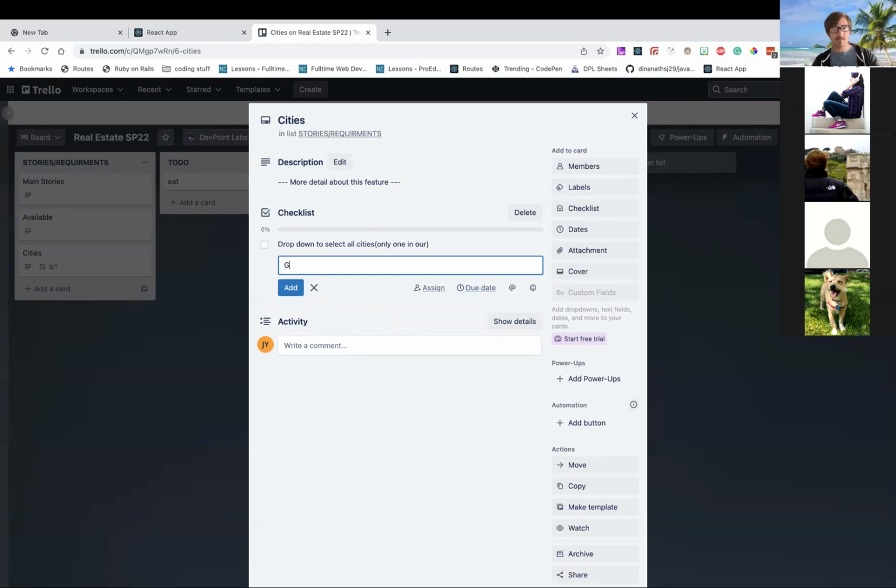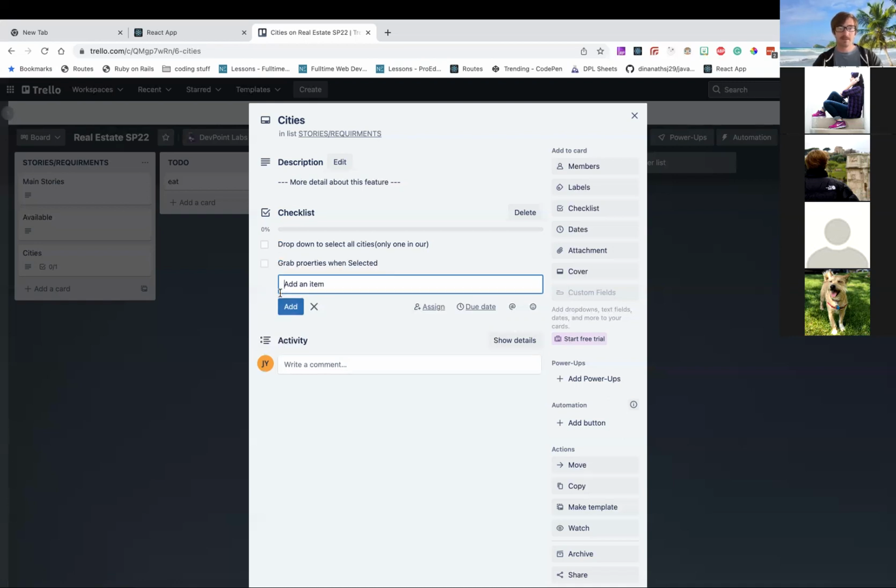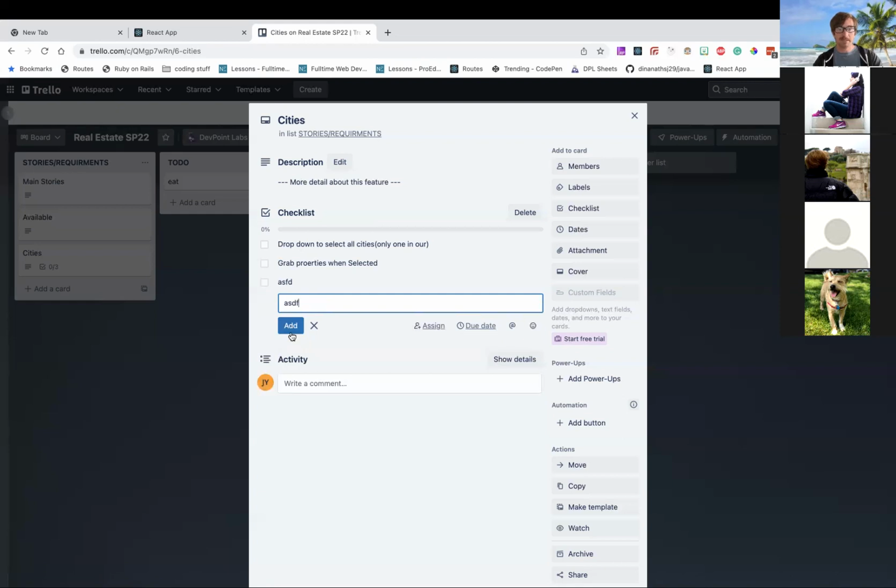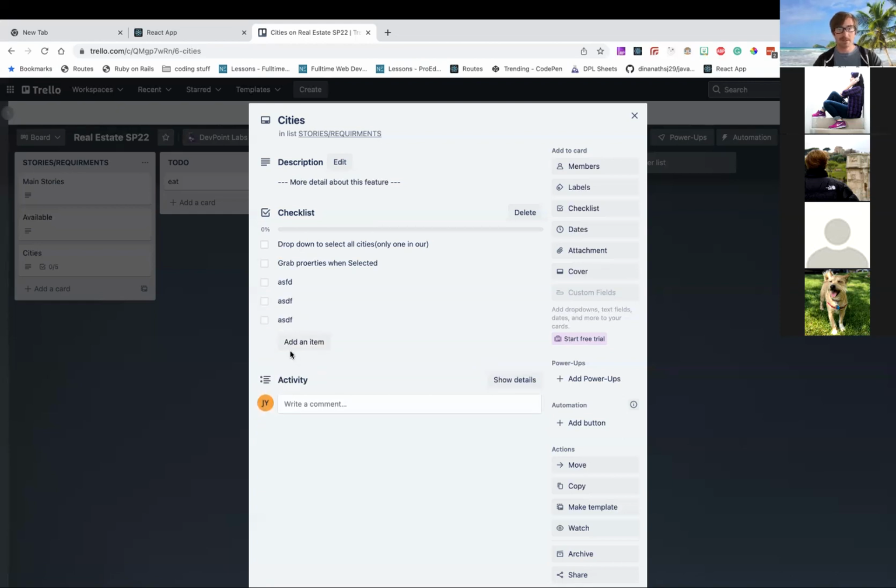Grab properties and selected, etc. These can be many, like here are all the requirements that you need for this. Cool.